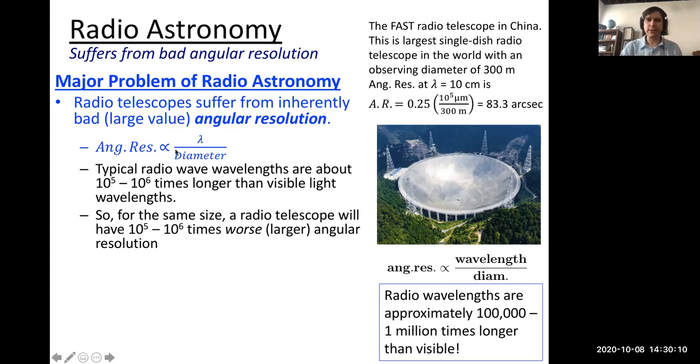Well, we can play with the denominator part. The angular resolution is inversely proportional to the diameter of the telescope. A good thing we can now work with metal dishes because we can make ridiculously large metal dishes. This right here is the largest radio telescope in the world.